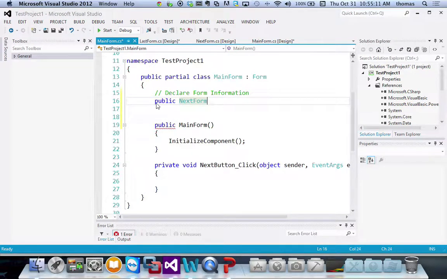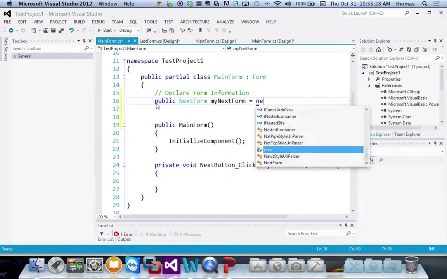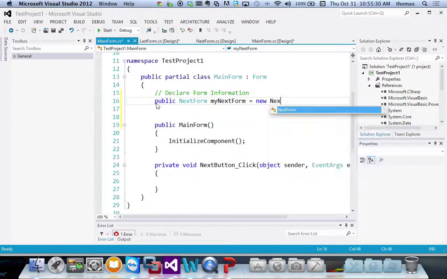I've already described the UI, so my application knows about next form. It knows about it, right? Here's my next form, and then I'm going to call it my next form, right? Or whatever I want to call it, and then I want to set it equal to new object, right? And it's going to be called next form, just like we did before, and with a proper syntax. So now my application at class level, right? It understands I have a next form. I've instantiated it, but I haven't shown it yet.